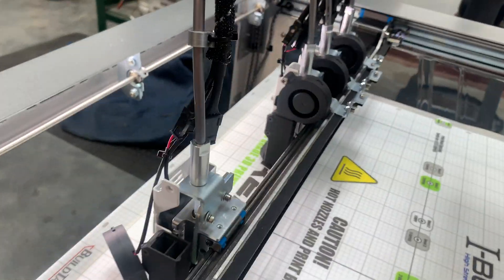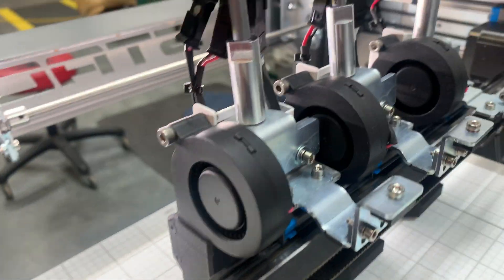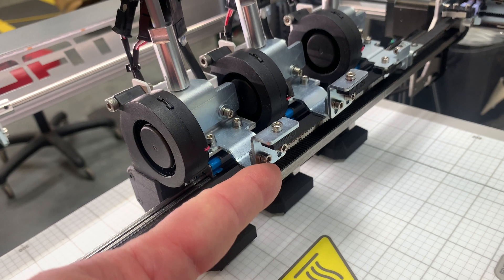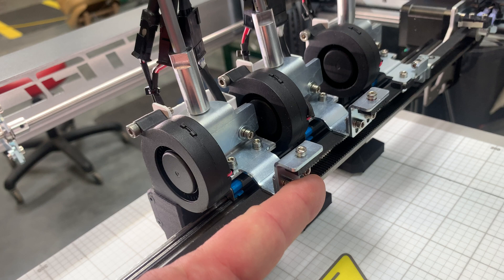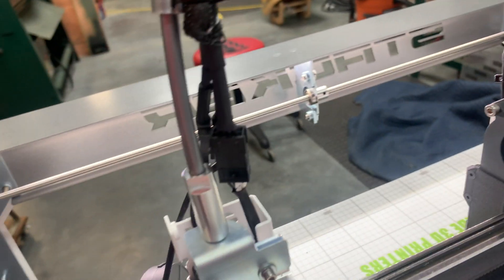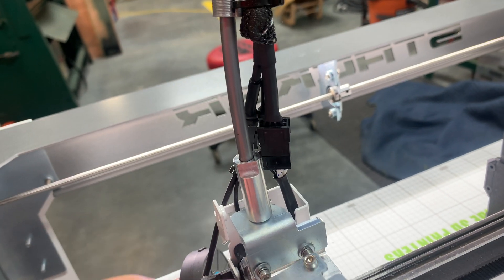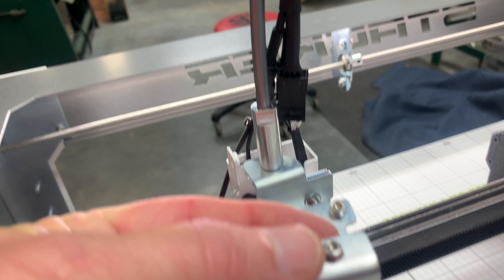Once we get that done, the next thing is this piece is actually in here wrapping. I've got these pieces flipped upside down so I can keep all of the screws, but this piece actually flips 180 degrees and goes under the belt. So I took these screws loose and flipped this thing over because I have to get it out from under the belt. If we'd taken these two loose and pulled this all the way off, we wouldn't even have had to flip these over.